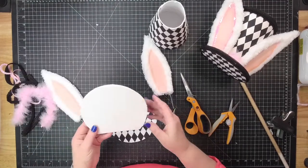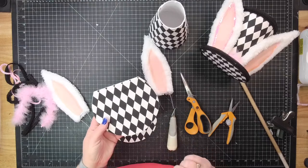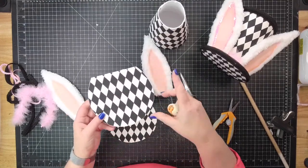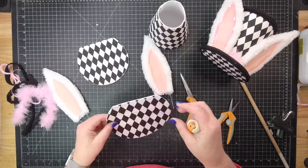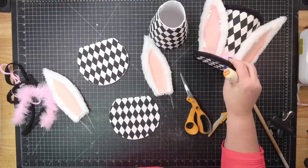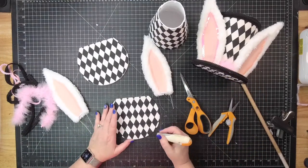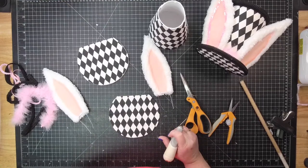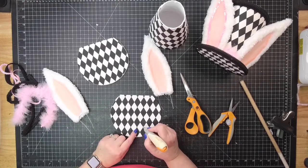On your brim pattern, I have holes — little circles. When you cut out that pattern, make sure you take an exacto or scissors and poke through those holes so you can take that pattern piece, set it on top of the two millimeter brim piece, and trace those holes onto it. That way you know exactly where to punch the holes for your ears. You can put your ears wherever you want — if you want them headed straight out, more on the sides, or further back, 100% up to you. But the pattern I gave you has the holes right there.